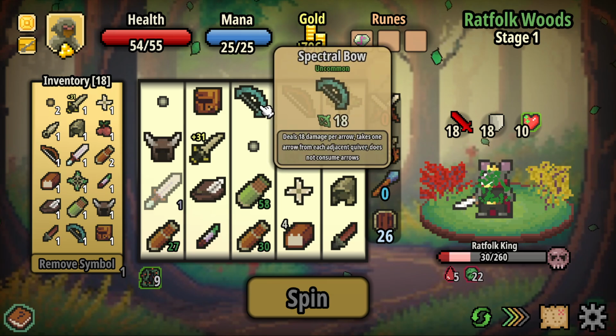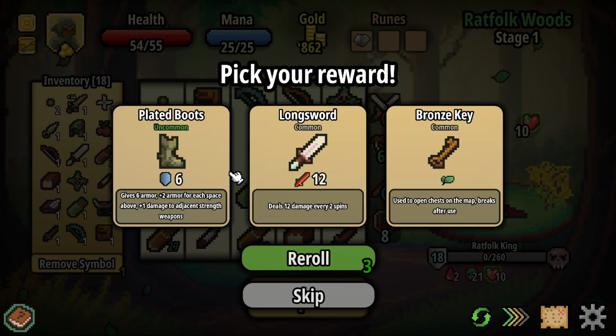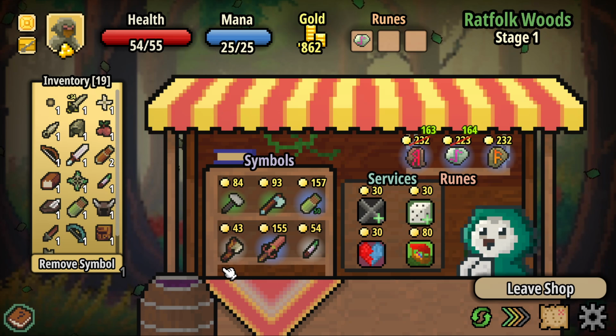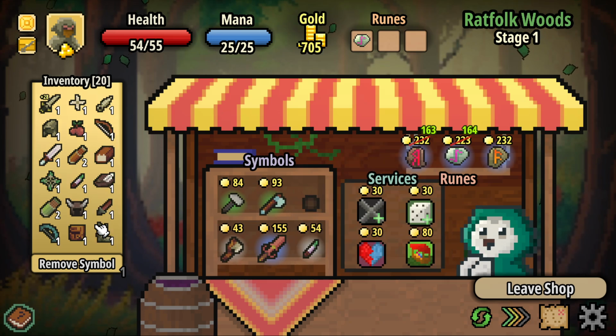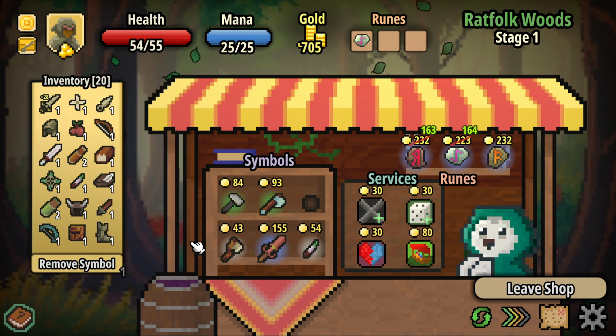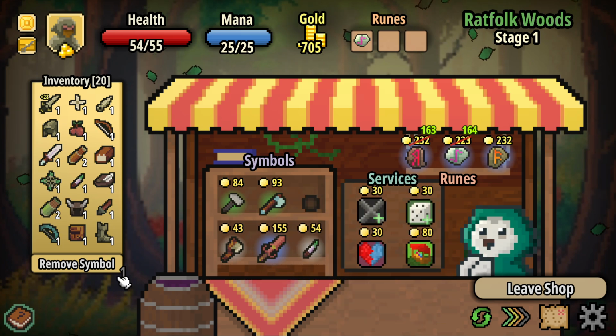Oh, did you get anything? No. I need... okay, plated boots, please. I need to make sure that my quivers are feeding into... Oh, here we go. Poison, and I have 2 regular quivers. 2 poison quivers. I do kind of want the blood seeker, but that doesn't really work for this build. I do want poison knife, though.